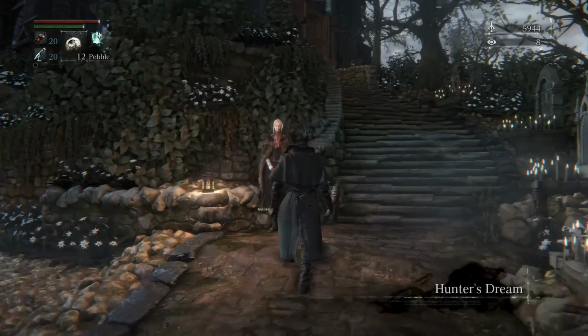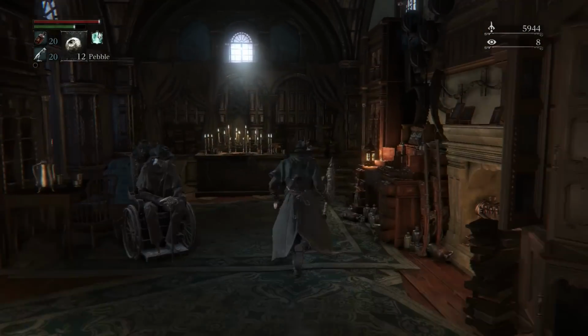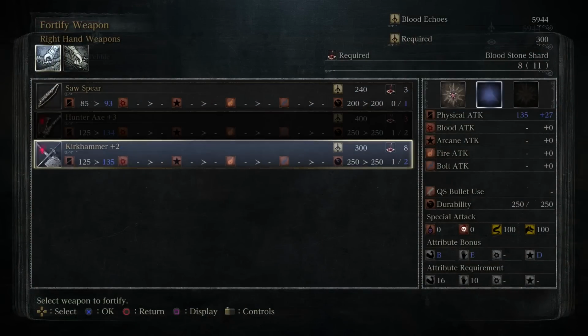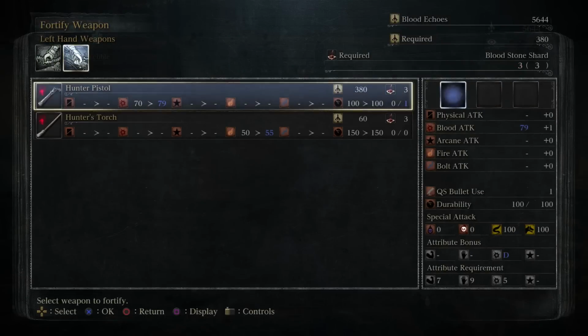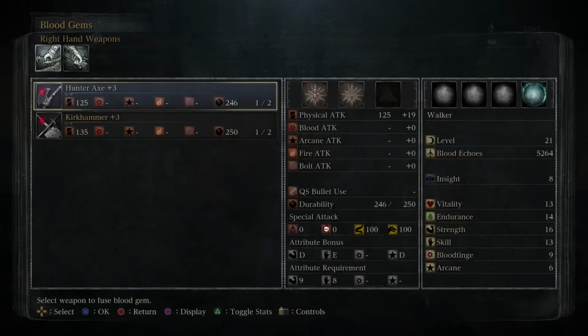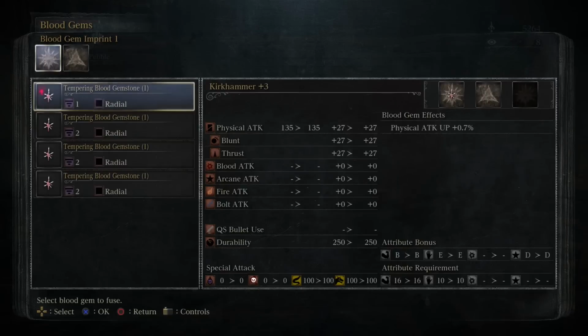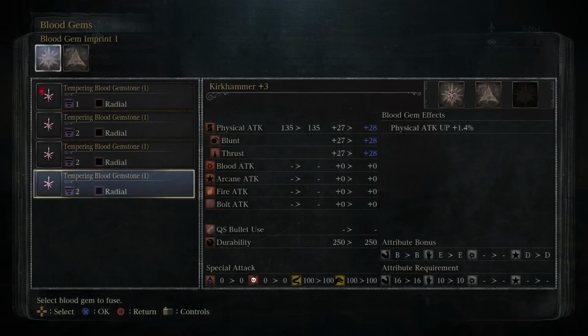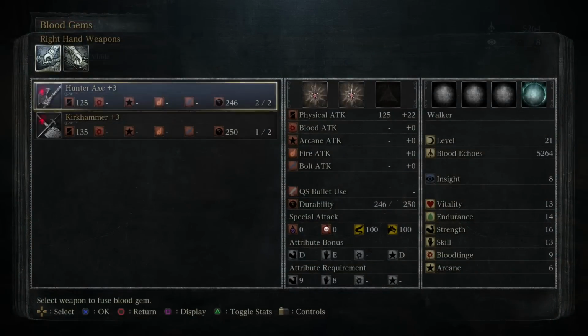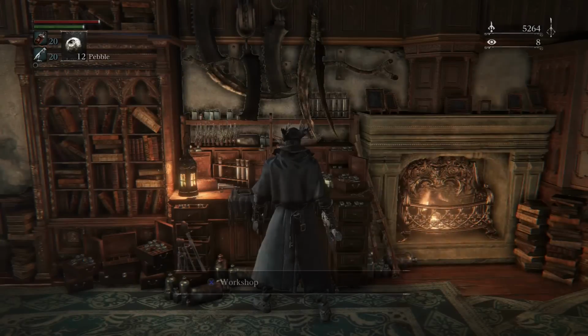Alright, back at the Hunter's Dream. First thing I'm going to do, as usual, when I'm looking to upgrade is I'm going to fortify my weapons with some of the bloodstone shards that we've been picking up. I'm working, just like with this walkthrough, I'm also doing the same on my main walkthrough. Pretty much the same weapons currently, the Hunter's Axe and the Kirk Hammer. Here are some of the blood gemstones that I've been picking up that I can apply now to my different weapons to give me a little bit of a boost. So I've now got a Hunter Axe and a Kirk Hammer +3.